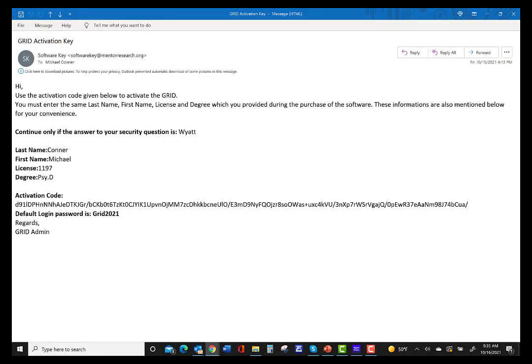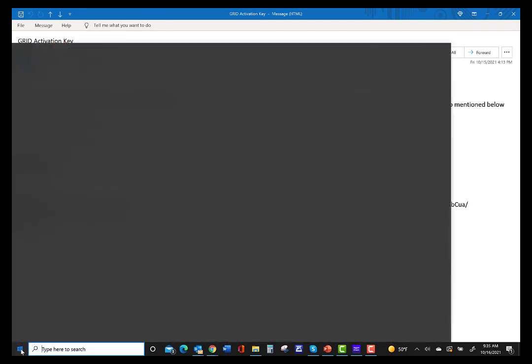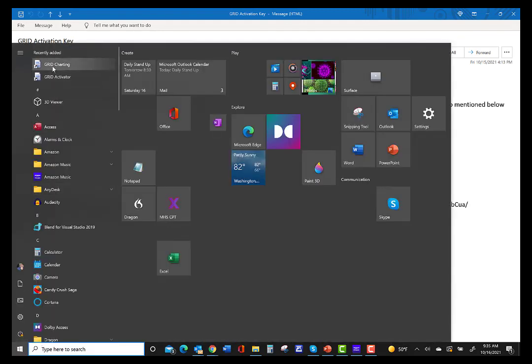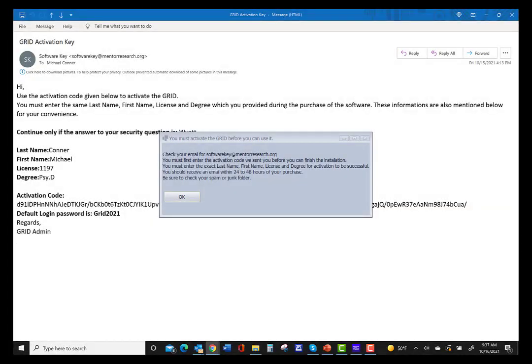Once you receive an email from Software Key at Mentor Research, you will need to install the software key. The first thing you need to do is start the grid. The program is usually installed in your Software Start drop-down or Program Start options. A pop-up will display warning you that you must enter the activation key code before you can finish installing the grid.